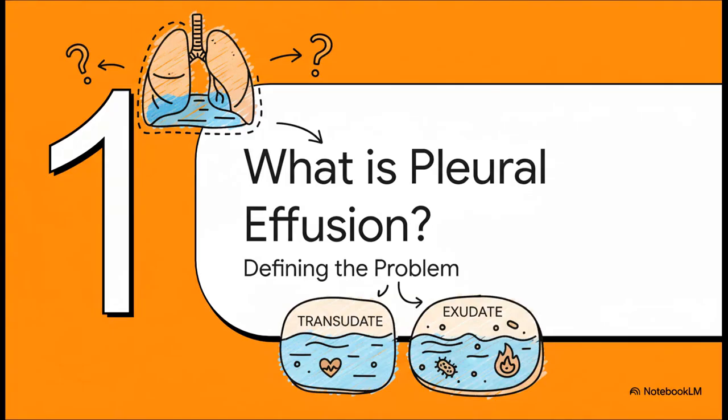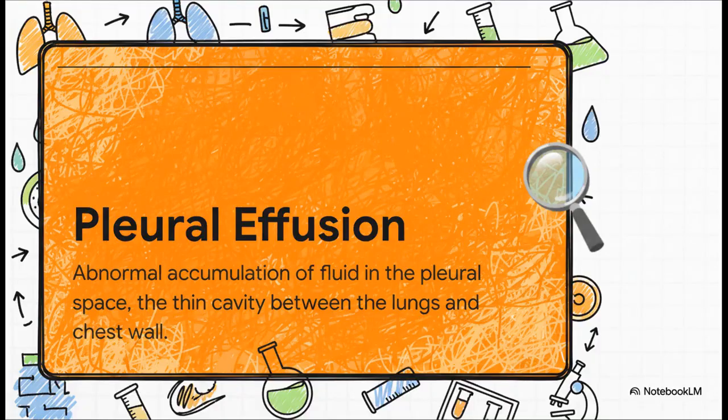All right, first things first. You can't treat it if you can't define it, right? So let's make sure we have a clear, concise definition locked down. Okay, so what does this really mean? Well, normally, you've got a tiny bit of fluid in that space. Think about 5 to 15 milliliters, which is basically just a few teaspoons. It's just enough to act like a lubricant so your lungs can glide smoothly. A pleural effusion is what happens when that whole system goes haywire and fluid starts building up, which, as you can imagine, puts the squeeze on the lungs and makes it hard to breathe.